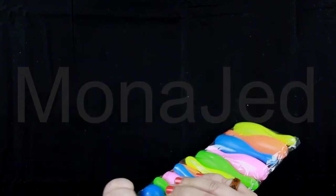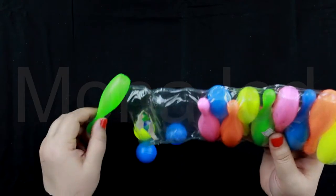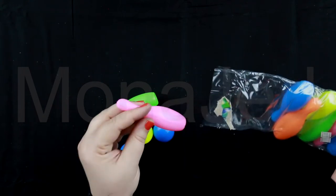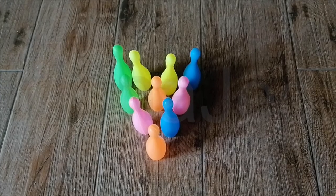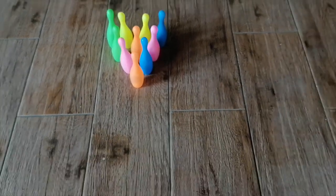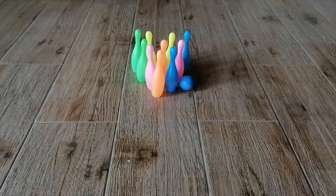Up next is a colorful bowling set made of 10 bright colorful bowling pins and three balls. It's designed for indoor play on smooth floors — not for outdoor use or carpet. Great for enhancing interaction and social skills, it encourages friendly competition and helps improve motor skills, hand-eye coordination, observation, and logical thinking. All made of plastic for easy cleaning. Let's set it up: four, three, two, one — and now let's see if we can get a strike with three bowling balls!